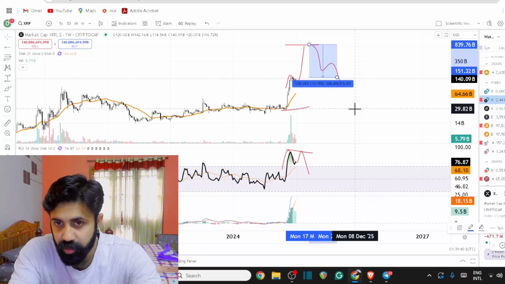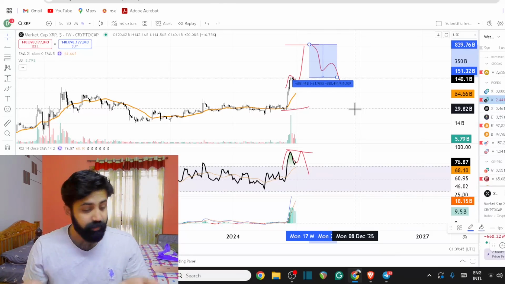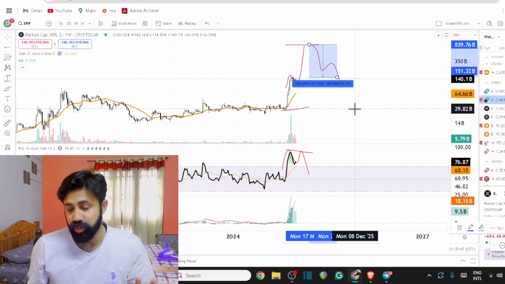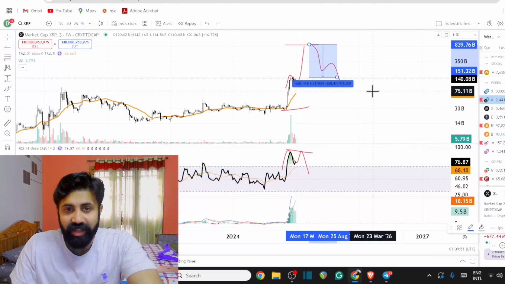So if you manage your portfolio in a clean way with a pure balance between assets with negative divergence and without negative divergence, you should be okay to ride this wave to the upside.